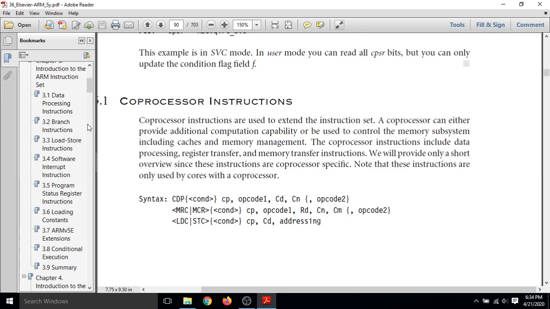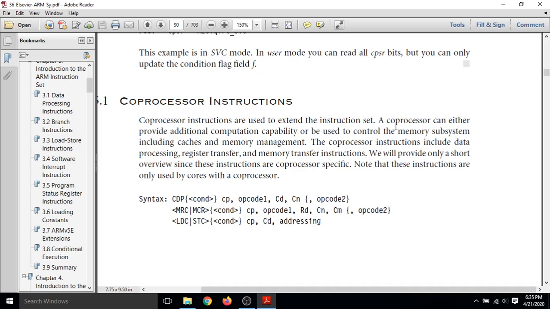So here a coprocessor can provide additional computation capabilities, as I told, like a floating point operation. There are so many operations that a normal processor cannot do. In order to provide those additional capabilities, we are using a coprocessor, which also provides some instruction set. So apart from the additional capabilities, we need some extra instructions that can be executed only by the coprocessor itself. Those instructions cannot be executed in a regular or general core processor.